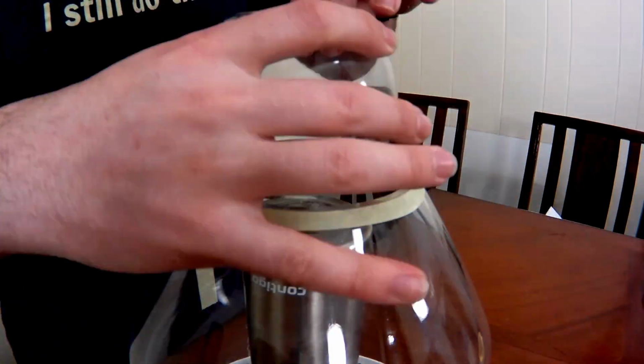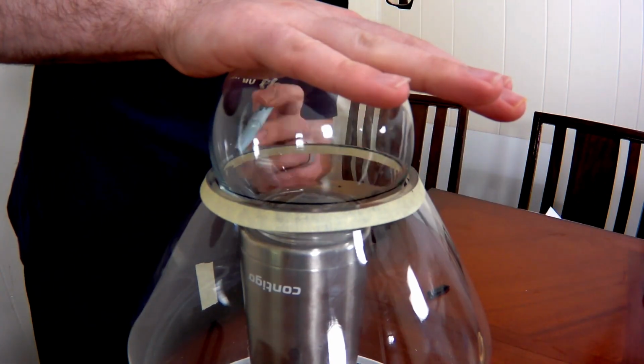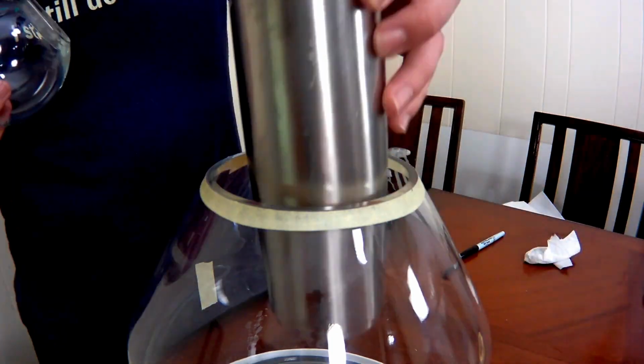One of the problems I wound up having with this container is that it didn't come with a lid or a seal. We wound up going out and buying just a little planter, kind of a sphere-shaped one. But again, it doesn't have a seal on it.